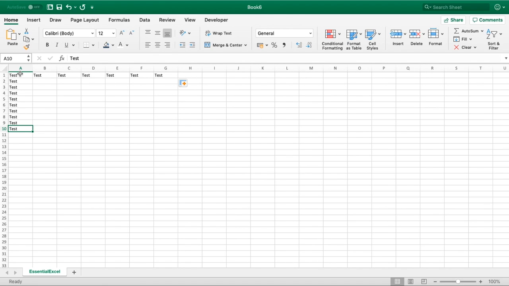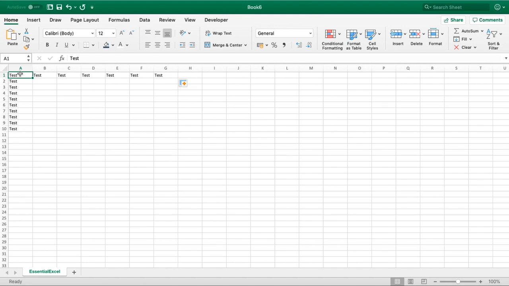This is particularly useful when you've got a lot of data and you're needing to navigate around the sheet to find out either the last position or the last row the data is in so that you can add more information, or if you're needing to go to the last column to add an additional column, or just generally navigate around the sheet. So again, just hold down the control button and then use your arrows to direct the direction in which you wish to go to that last piece of information.